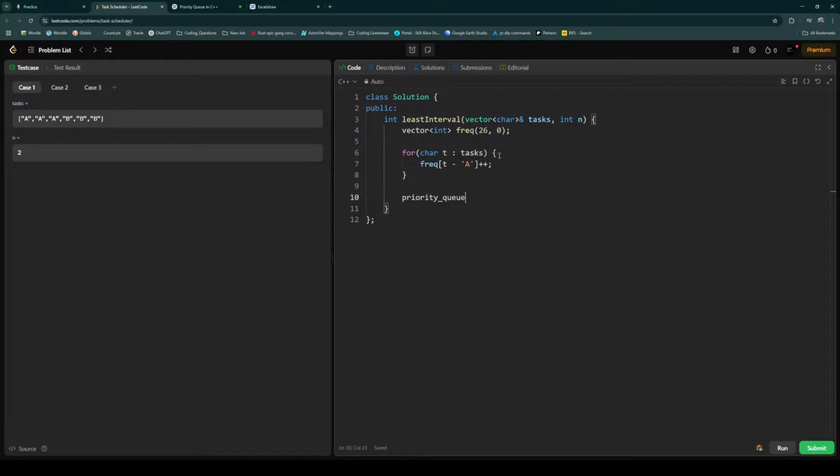I need a max heap, so it is default max heap, so we just store a pair of int and char, right? Vector of, no, comparator, max pq.